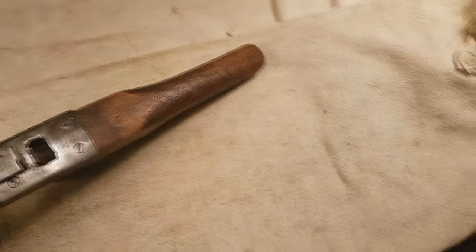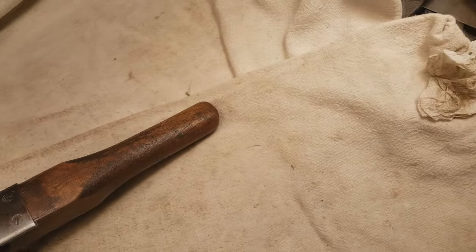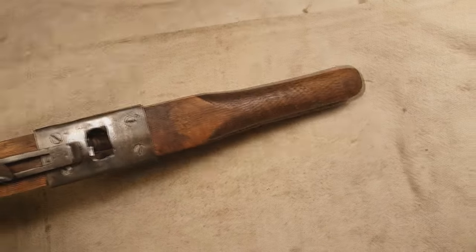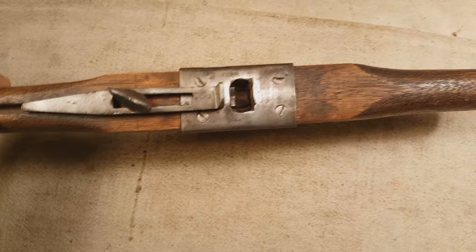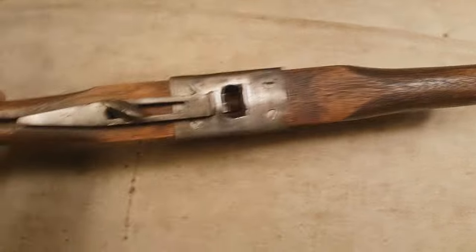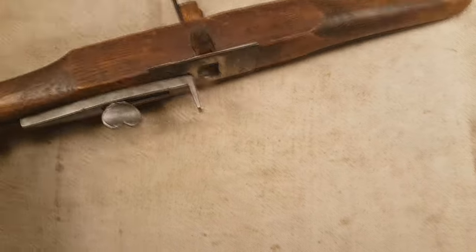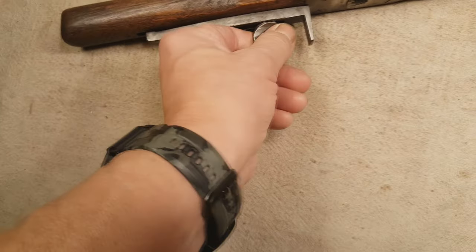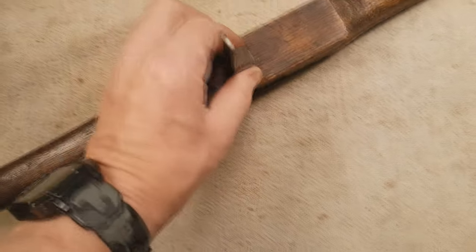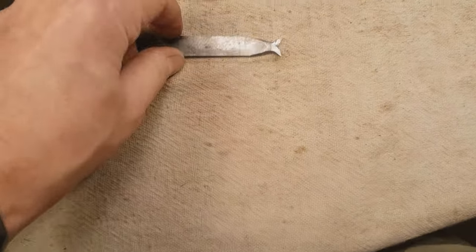And as you can see, it's got some wear, some staining, a couple bits of paint there I missed and didn't want to come off. The mouth plate's got some scratches and scuffs, and looks like it's been opened a little at some point, or maybe that's just how it was made. It's got the fence here with the adjustable fence, which works. The iron, as you can see, goes either direction.